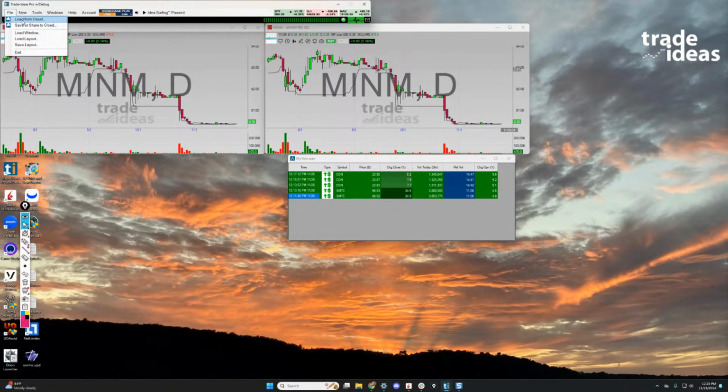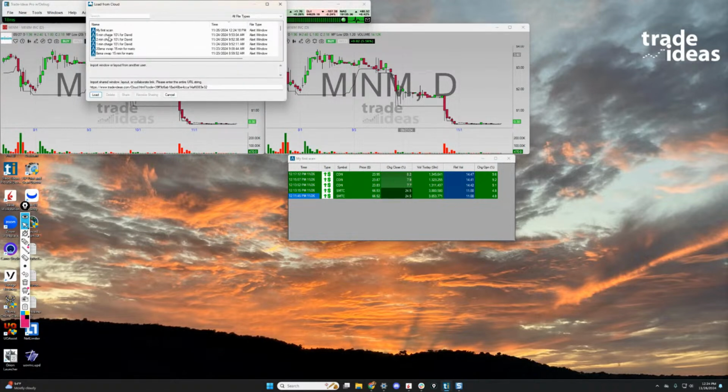you can load the software on any computer you want. It's one connection at a time per account, but you can load the software anywhere. And if you're not logged in anywhere else, you log in from a hotel, wherever you are. You're taking the summer in your RV driving around the country, and you're going to trade doing that. You load anything from the cloud anywhere on any machine. File, load from cloud, and it's all going to live there. It's a great way to have everything backed up. Lightning strikes and you get a power surge and your computer gets fried.